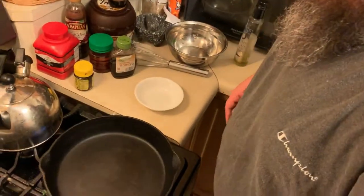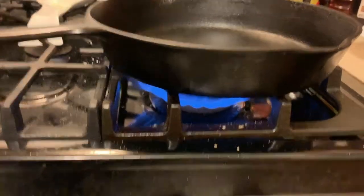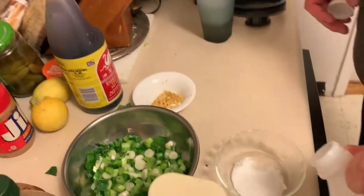We're going to move right along to getting our tuna ready. Again we're using the iron skillet — if you have one, you can also use a flat skillet or even an electric skillet. The trick to your iron skillet and to your fish not sticking is to get your pan smoking hot. I've got mine up on high, but this is a torch burner so it will heat a lot faster than yours. We're going to start the dipping sauce that will go over the fish. In my ramekin I have one tablespoon of plain white sugar, and to that I'm going to add about a tablespoon and a half of plain white vinegar.